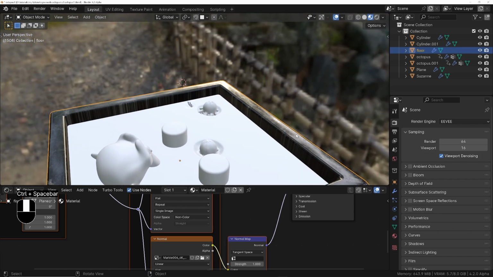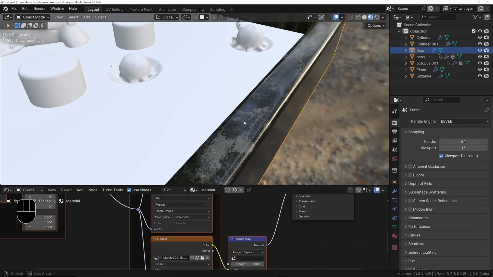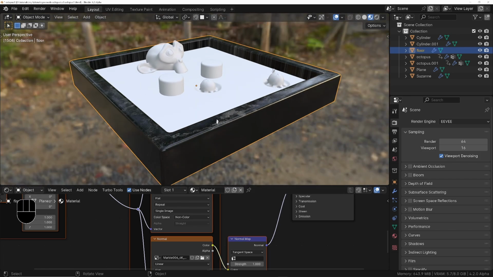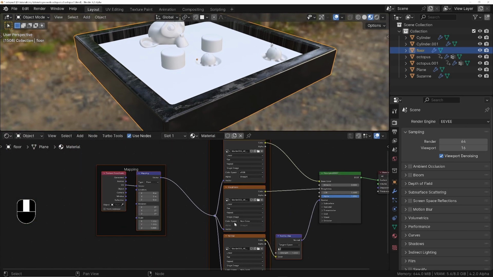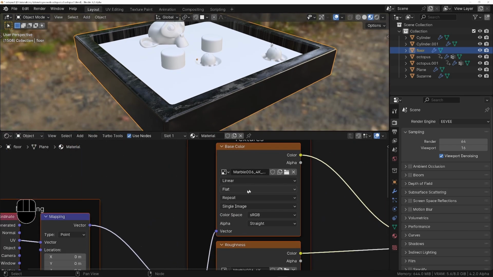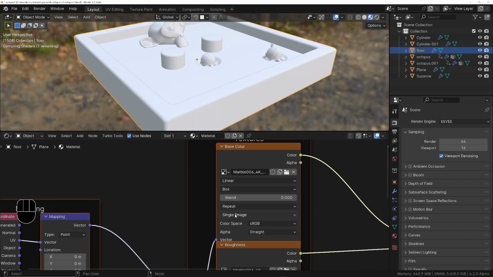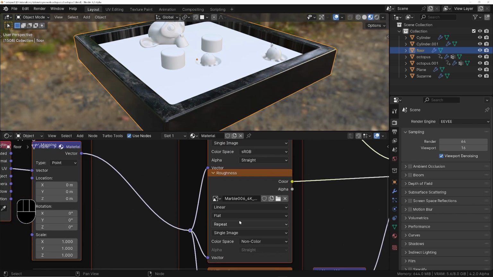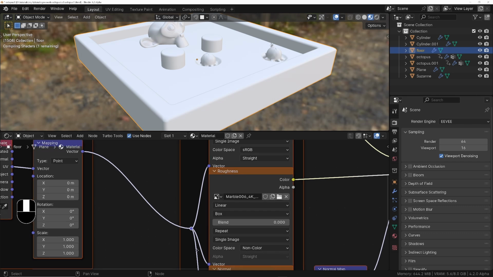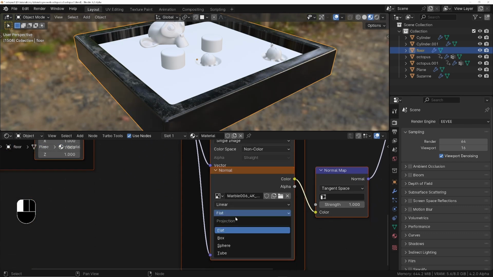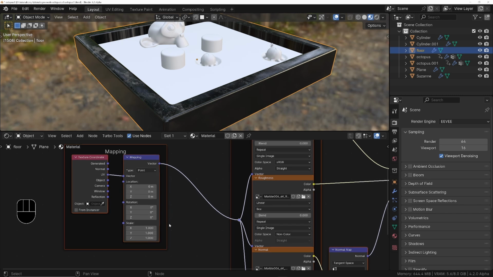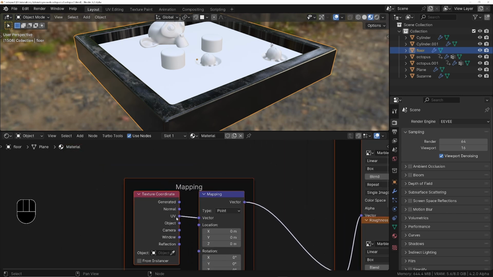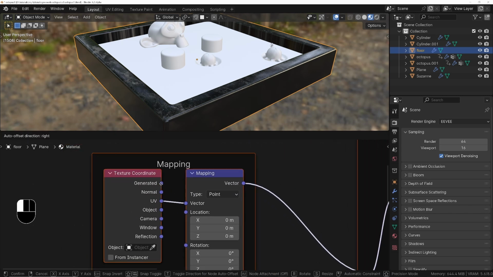Okay, so we've got the marble on there, but it's not mapped correctly. What we're going to need to do is either unwrap this, or we can just cheat and change the textures to be, instead of being flat, we'll change these to box. So I'll do this for all three. And then we'll change it from UV here to either generated or object.